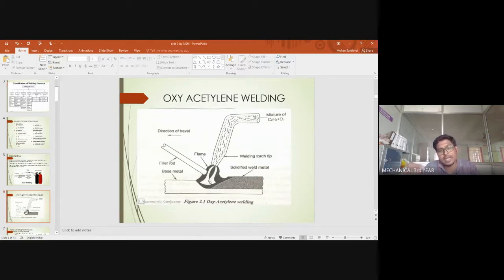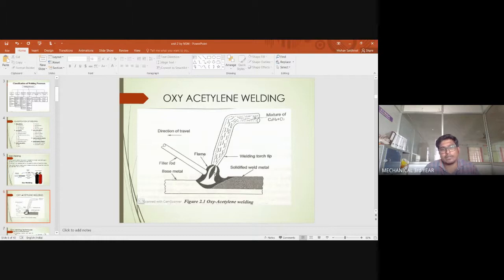After some time, the bubbles will start breaking. The bubbles will explode, resulting in pores. There will be small pores left over on the weldment, and that doesn't create a good impact on the welding. That should be completely eliminated, and that is why we are using a shielding gas also.